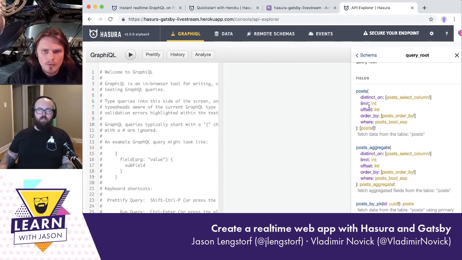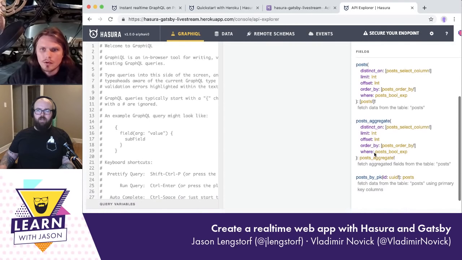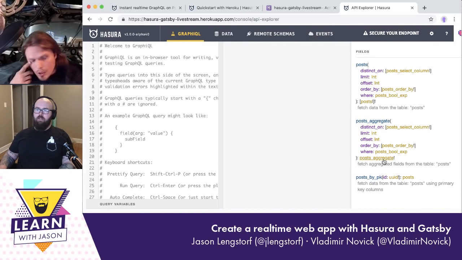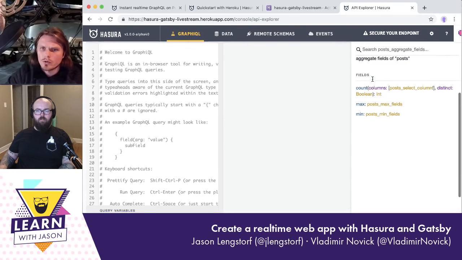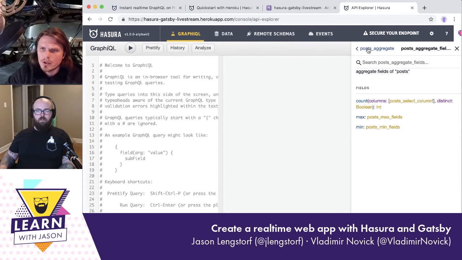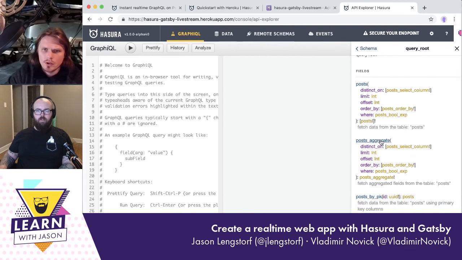Can you talk to me a little bit about what an aggregate is? Because I'm not familiar with this term. Yeah, so if you click on aggregate, the output type, you'll have nodes, which is basically your data, and aggregate will have count, maximum, minimum. That's the main idea. So if you want to count stuff and just get it from the query, you'll be able to do that.